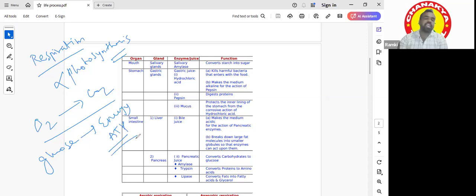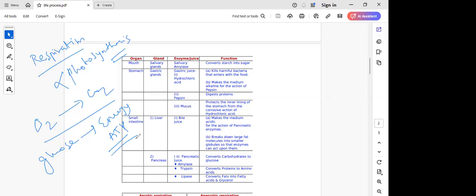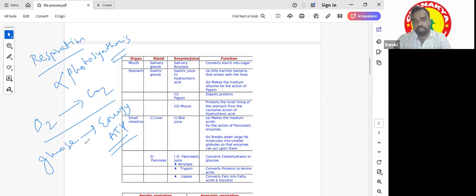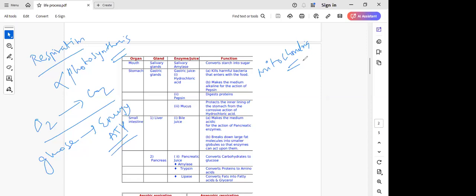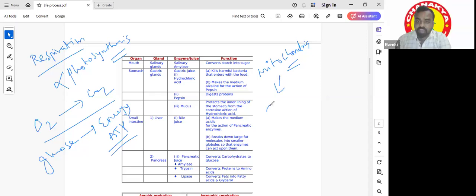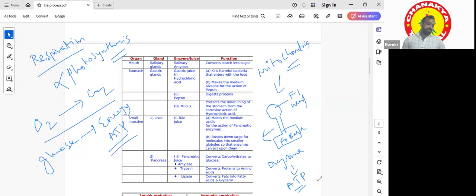What is ATP? Adenosine triphosphate. Very good. Which structure is involved in the production of ATP? That is called mitochondria, which is also the powerhouse of the cell. In mitochondria, there is a structure called F1 particles or Fernandez particles. It consists of an F1 head and an F0 base, and this is called an oxysome. These oxysomes are responsible for producing ATP. Note it down.